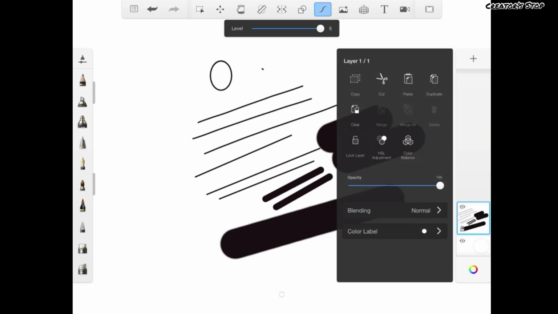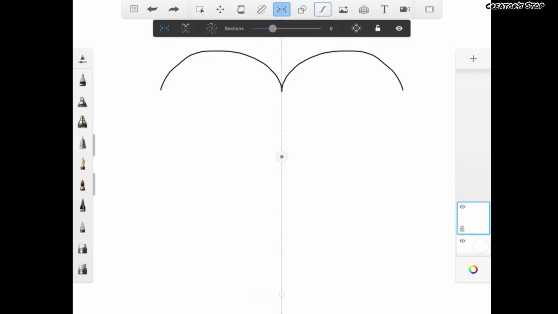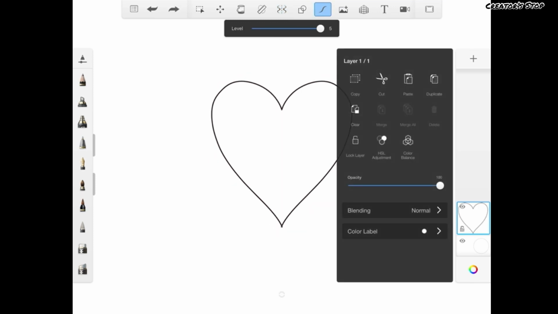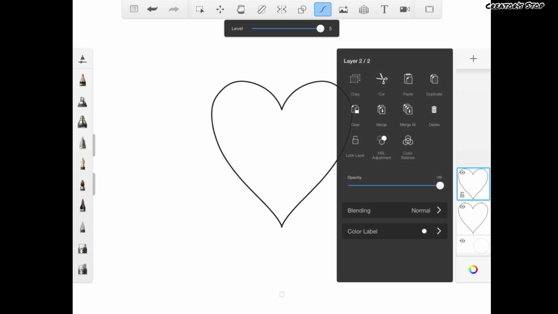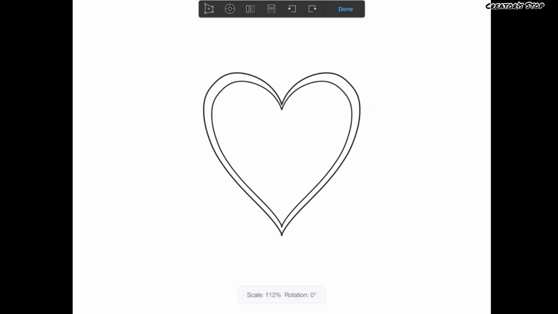We can also add more layers to our drawing. With the help of these layers, we can keep our project, so we can add or remove that particular layer from our project. Now here I want to add another heart shape exactly similar like this, but this is hard to do. So we can just copy the same layer and then adjust the size accordingly.